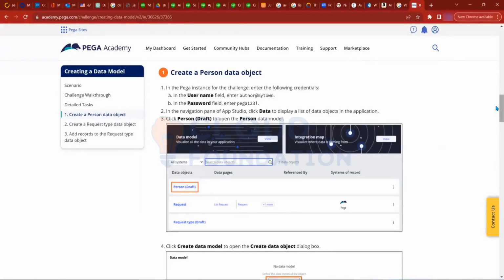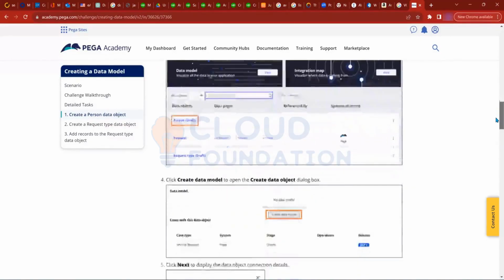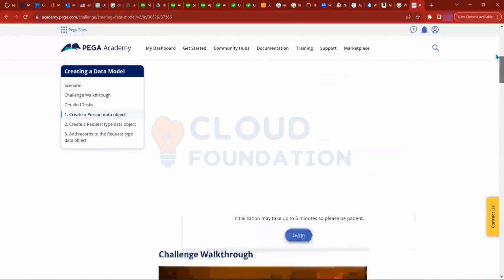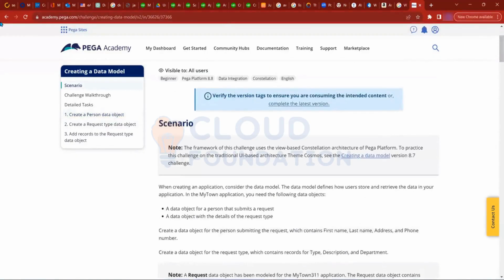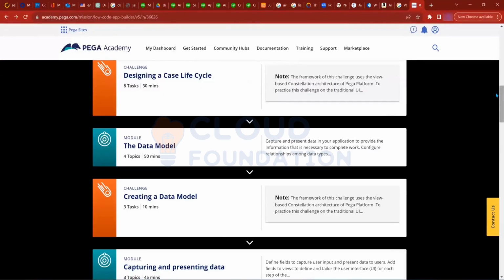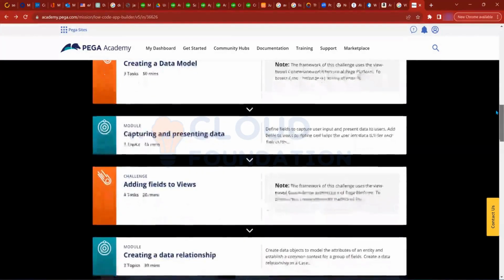PEGA is all about how frequently and how much you develop, because the more you develop, the more comfortable you will be with the rules and the terms. If you go back into the CSA System Architect course, there are more than 20 or 30 challenges. Once you complete those challenges again and again, your hands-on will get better and better.